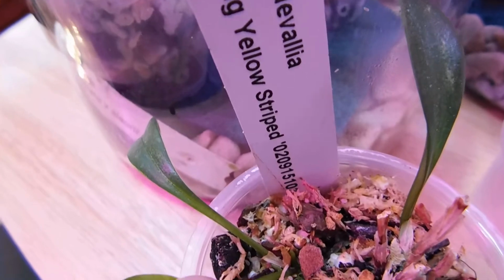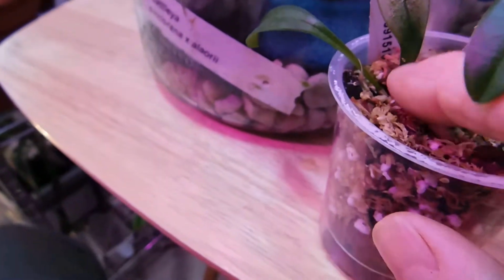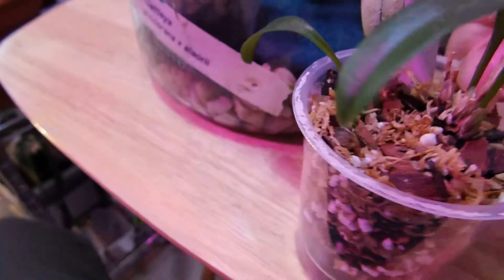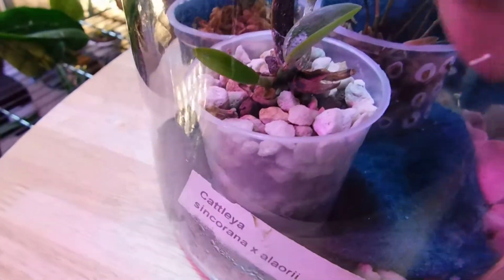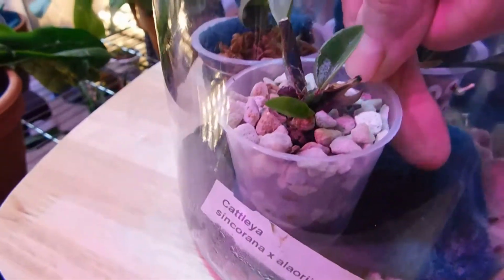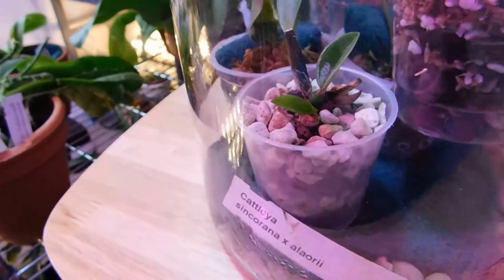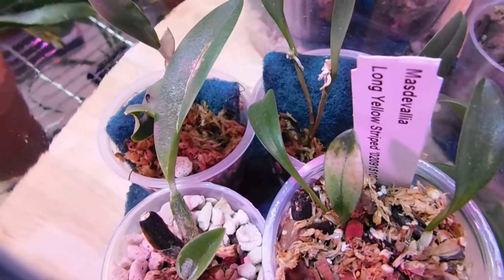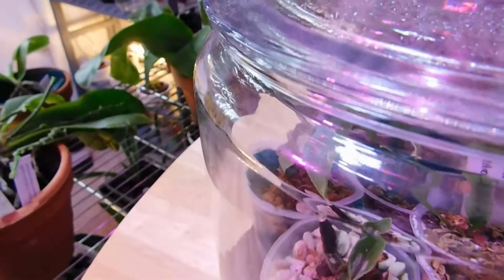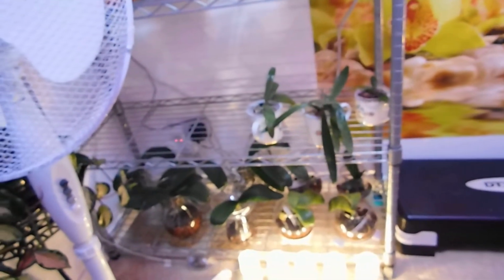Right, I've got this little Masdevallia now, long yellow striped, that I had from Germany. And I've been trying to save this little hybrid. And I've put it in this mixture. So, let's see if I can just manoeuvre this one here and just put this in. There we go. And you see them now. And I'll put the lid on. And there they go on that shelf, just there.